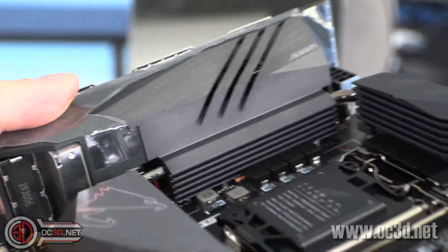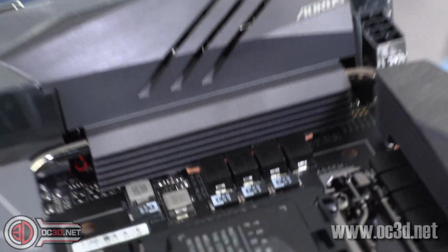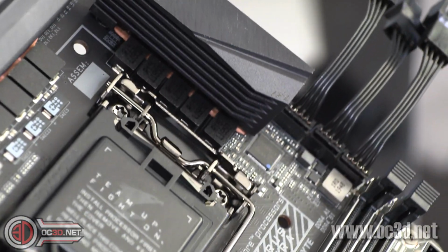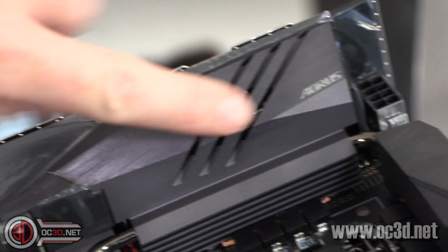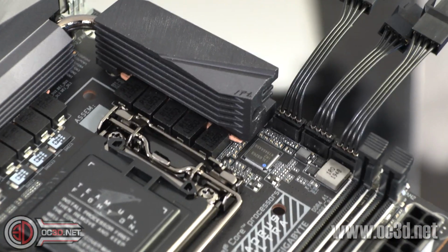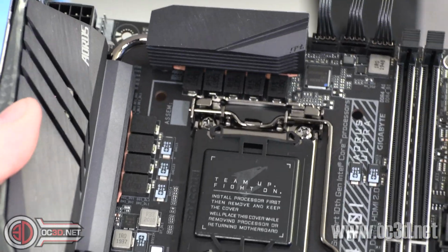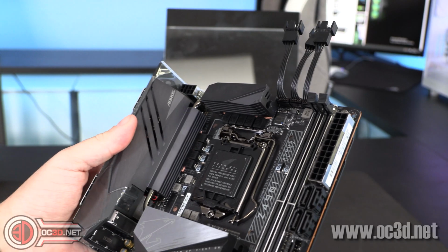So there are your 8 phases, and to be fair, they're balanced out quite well. There's a heat pipe. All of this is aluminium as well. It's a fairly big heat sink. So I live in hope that this might actually be able to cope. It is a small board though, so we're not going to be expecting miracles. It may need some downward airflow, but you're never going to know.